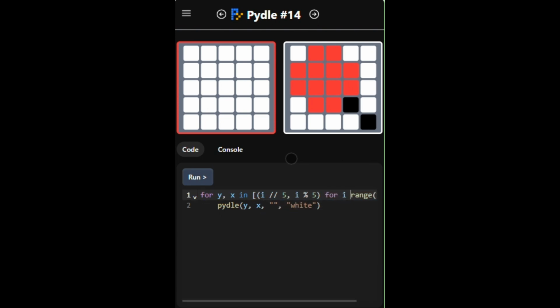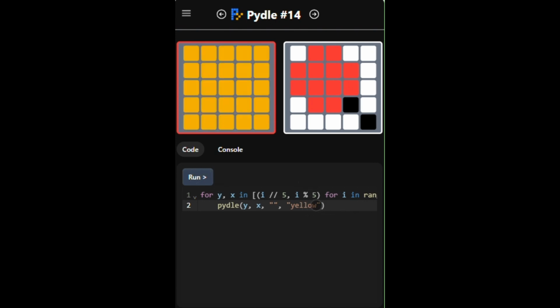For i in range. Okay, so the list comprehension is that statement. So with the square brackets, we've basically got a little embedded loop in there. So for i in range 25, we create a new list with tuples of the y and the x coordinates. So let's see if that worked. Let's change the color so we can actually see. Okay, so let's make it yellow.